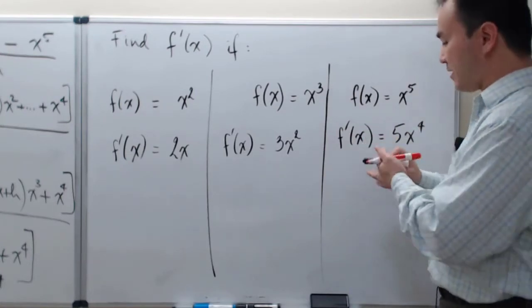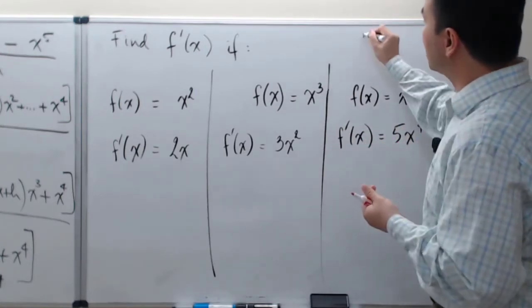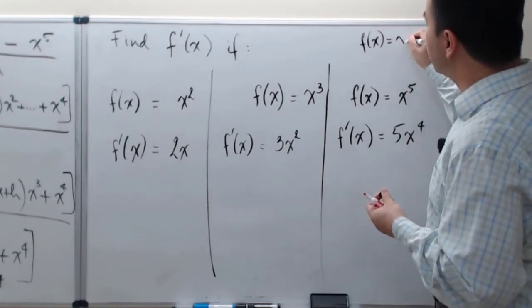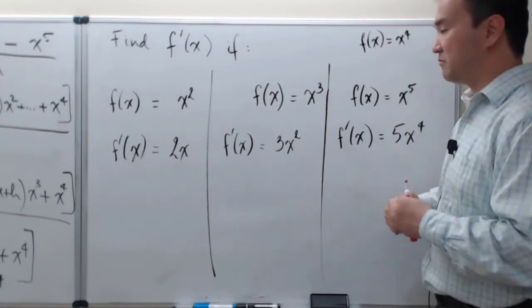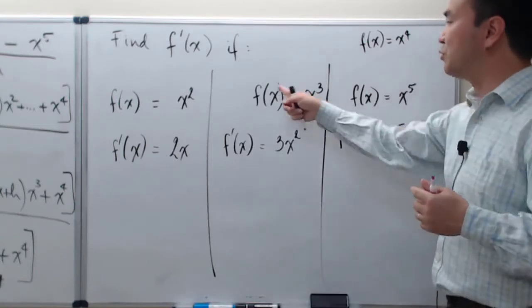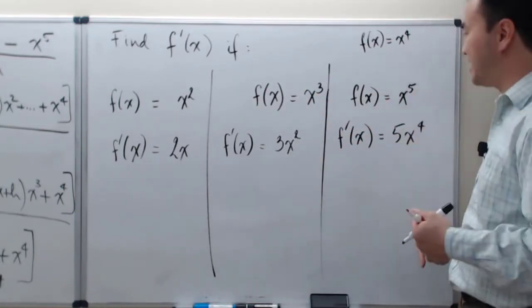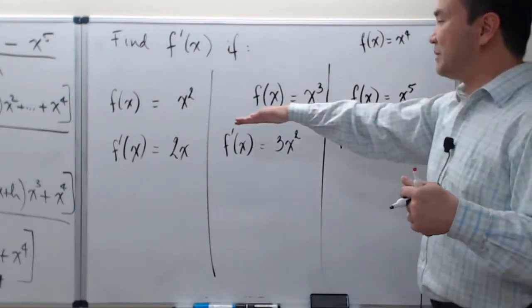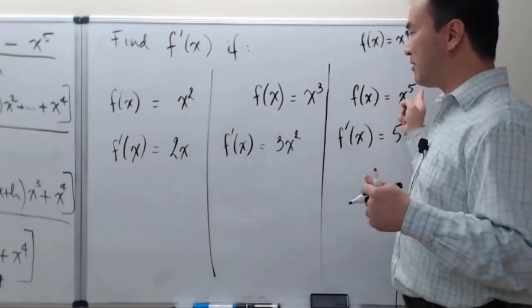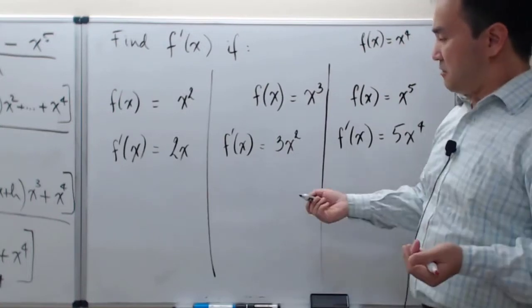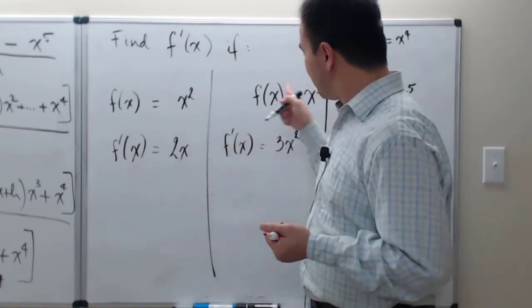I could have also done that problem with f of x equals x to the fourth as well. But if I did that, then it's a little too close to these, so you probably think that I had some intention. I mean, of course I had some intention, but I want you to be a little more flexible in terms of these powers. Okay, and so those are the powers.